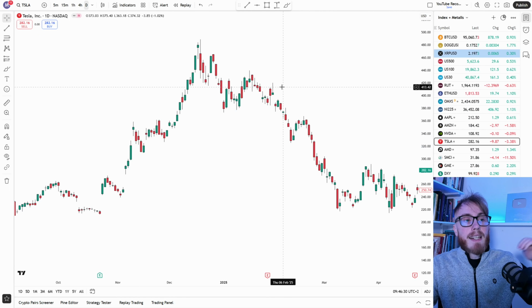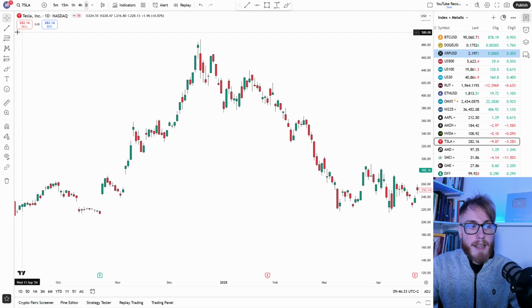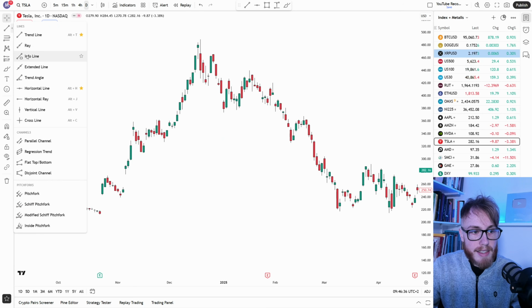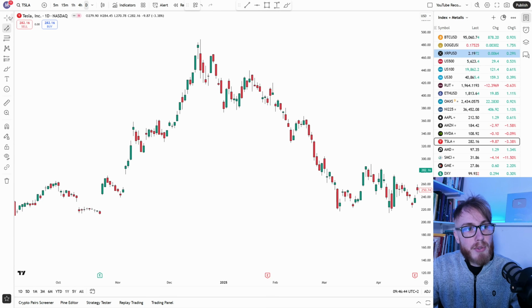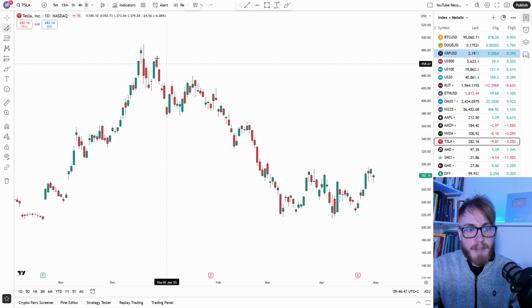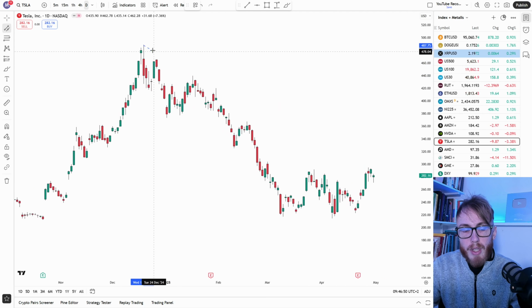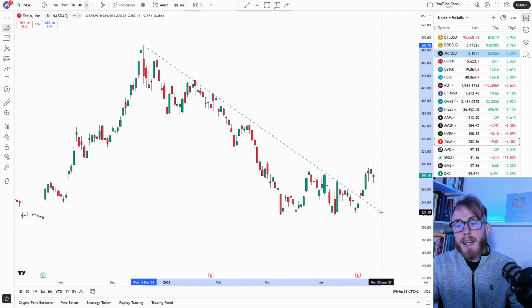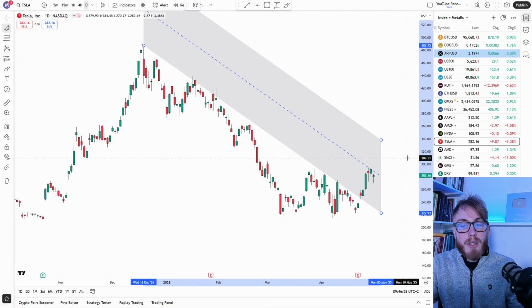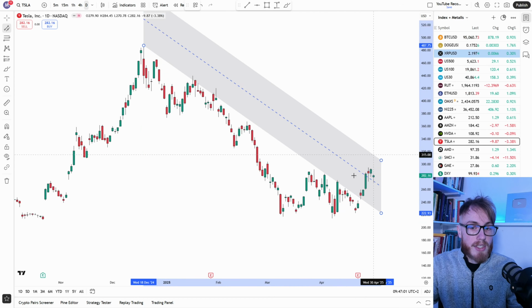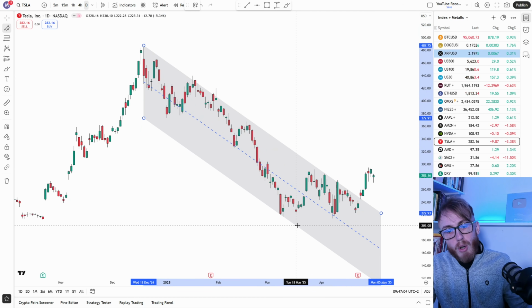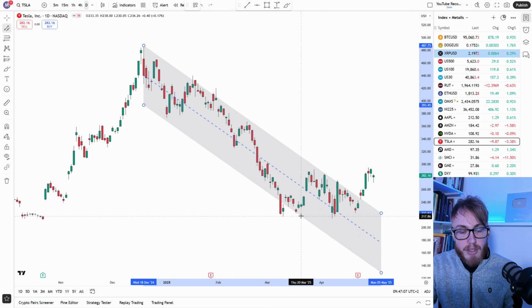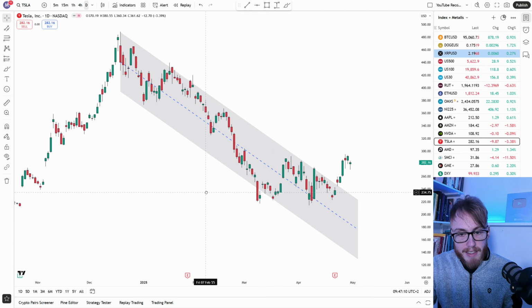But this right here leads to our next tool. The next tool I want to show you guys is this one right here. You go to the trendline tab and then you go down to the parallel channel. So this one is relatively similar, but still very different to the trendline tool. So you still want to use this one, you still need to define a trend. So once again, let's use the same downtrend and then you press. But now you need to press one more time, because you see this tool will automatically draw out a trend channel. So let's try to define this trend channel right here, something like this.